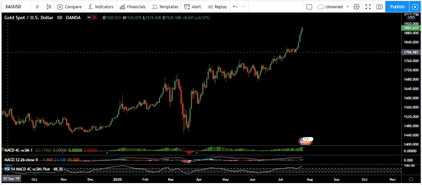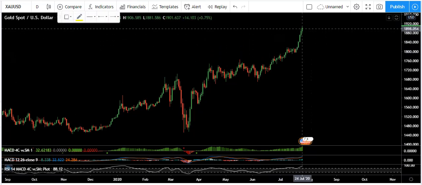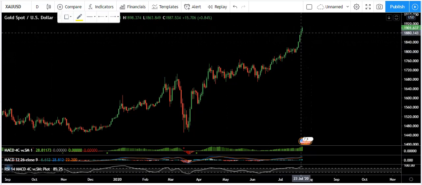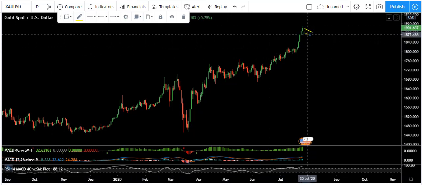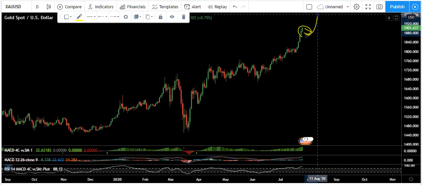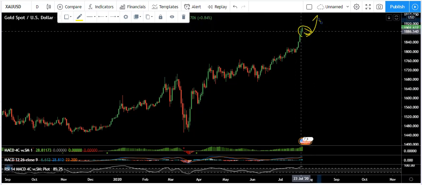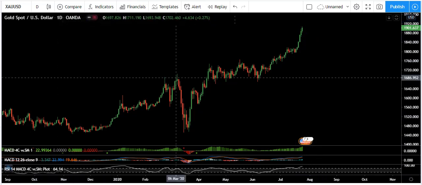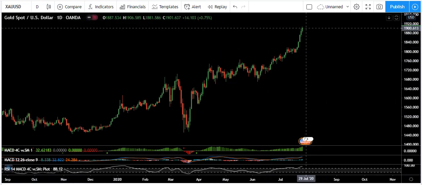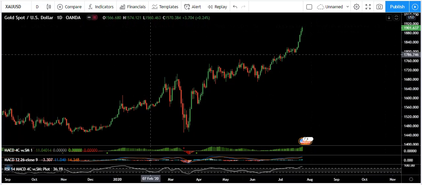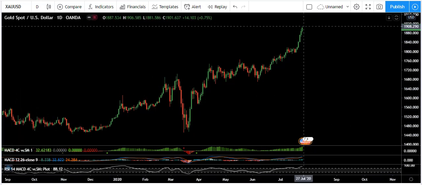Okay, if we get what we expect, as I say, based on the weekly chart, we get the correction. If we get any correction, we can look for the uptrend as well for a buy. That's why we need to wait for the next week. And as I say, we are not sure how high the price can go. But based on the daily chart, we can look into this part.